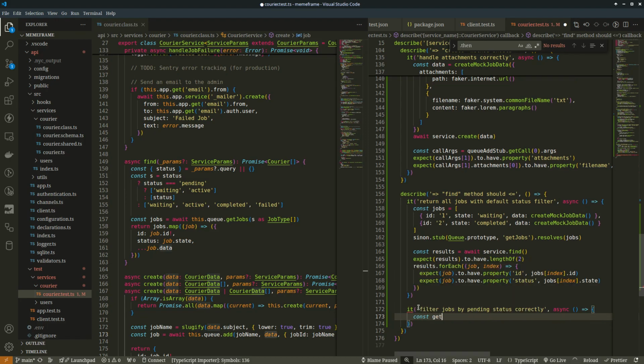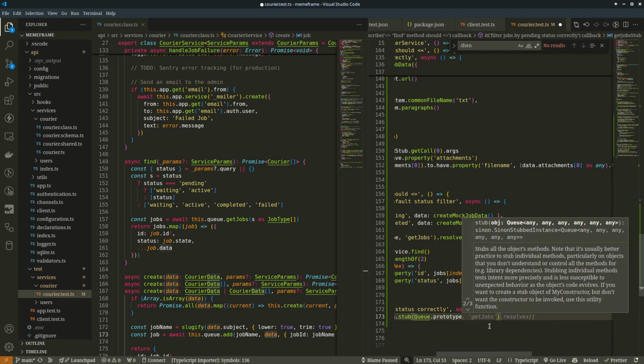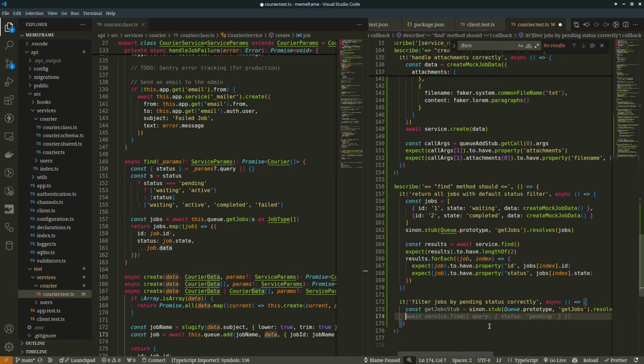So we can create something called get job stub, and in this case we'll stub the prototype for the get jobs again. We'll be stubbing that and we'll just make it an empty array.